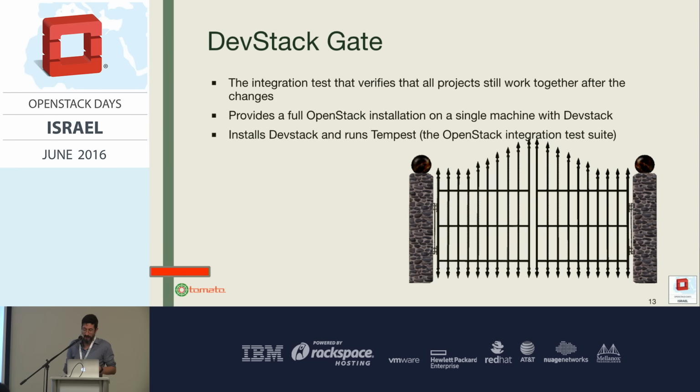Now, how the tests are run. I said unit tests, I said style checks. Some of the components can probably be tested by themselves, but we're building a cloud here, and we have all the different projects, Nova, Neutron, Keystone, you name it, and they all have to play nicely together. The testing of this is made available by the DevStack Gate.